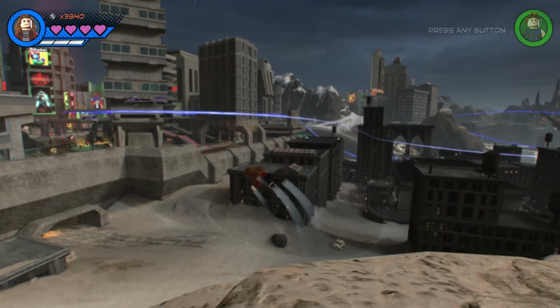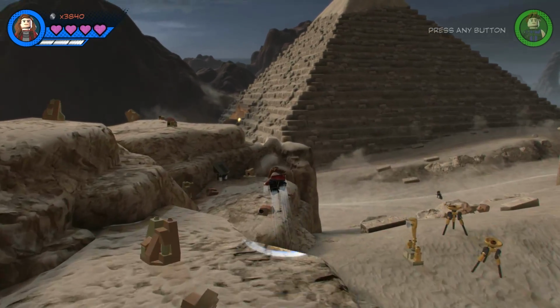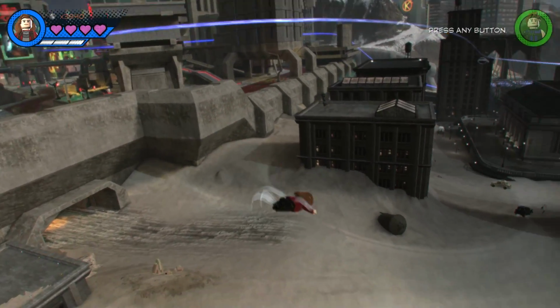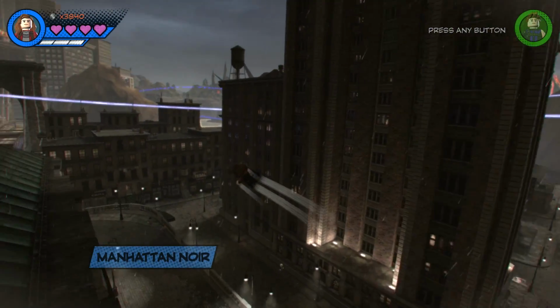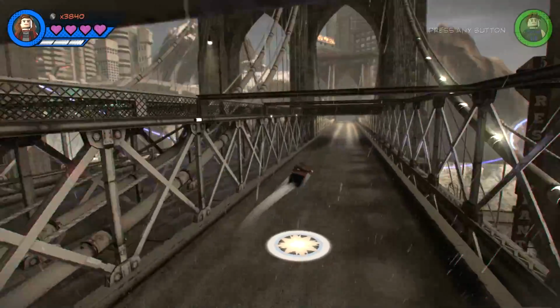How much do you really know about Chronopolis? Where's that at? Oh, this one. Have I done this one? I have done this one. There's a few of those around the map that you can complete, and it basically asks you questions about Chronopolis. I think there might even be some questions about Marvel in general, but they're mostly questions about Chronopolis.